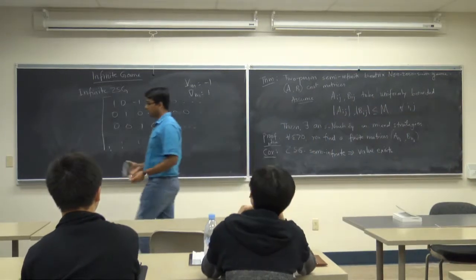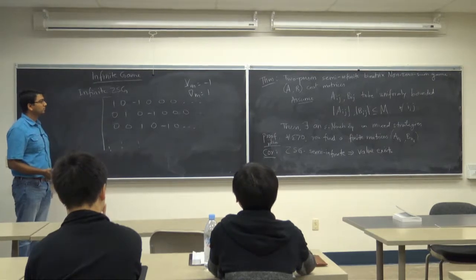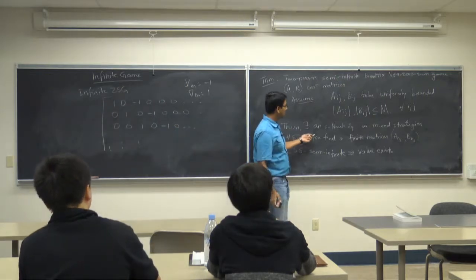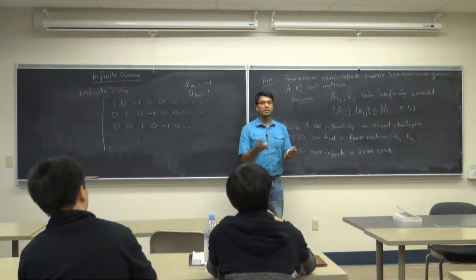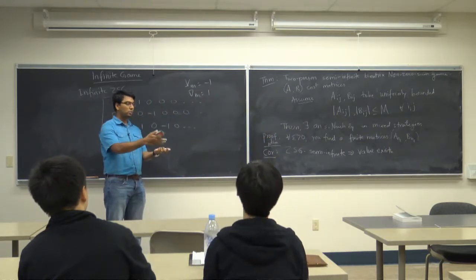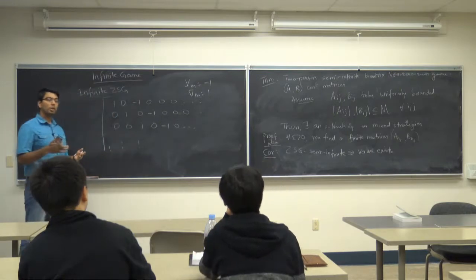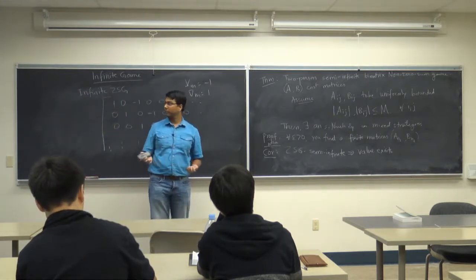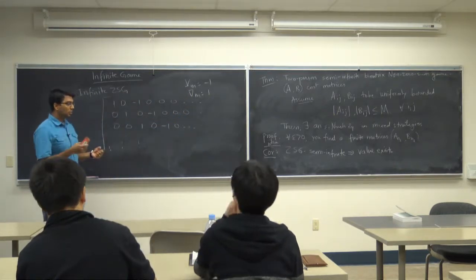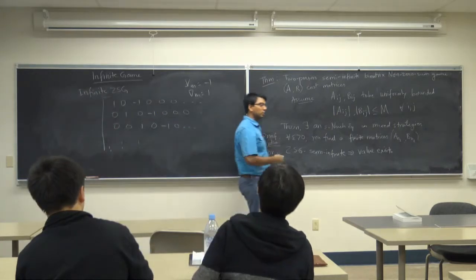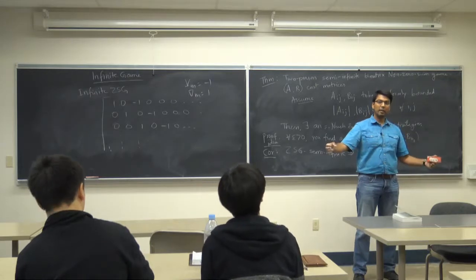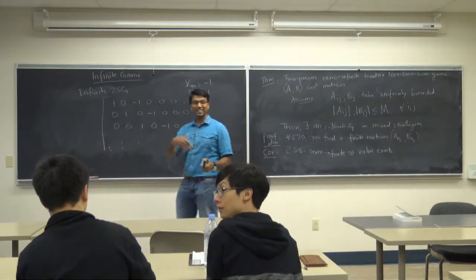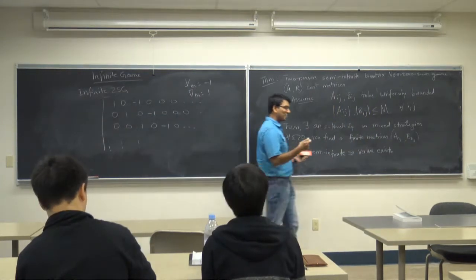Okay, so now we want to talk about continuous kernel games, where the actions, remember in these cases you have a discrete number of actions, right? You can do 1, 2, 3, 4, 5, okay? Now I'm going to talk about cases where you have a continuous number of actions, which are quite widely used in control problems as well as in economic problems. So to give you an example, how much water you can take out from a river, okay? If you have a single river passing through two states, and you want to divide the water. Okay, Jayant is smiling because he knows that this is a problem among many states across the world.